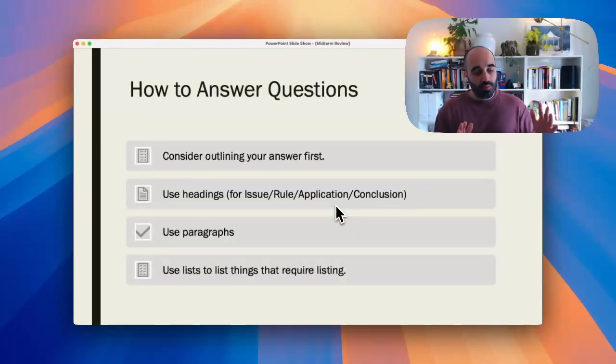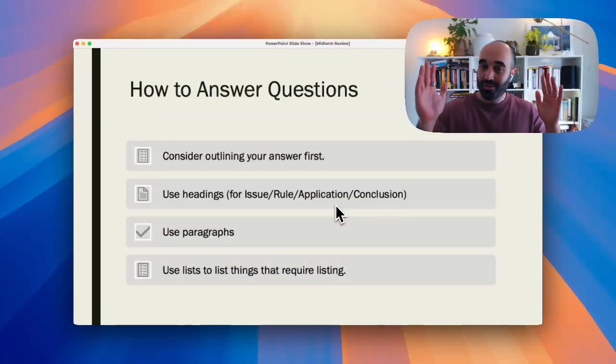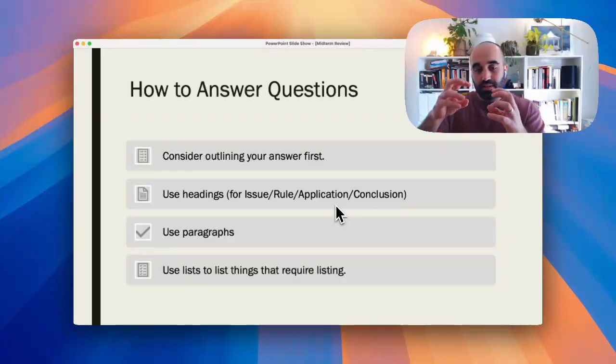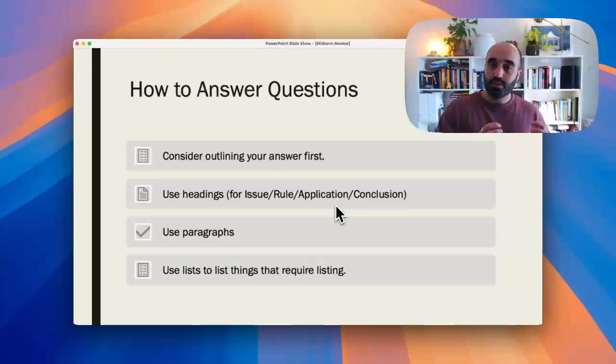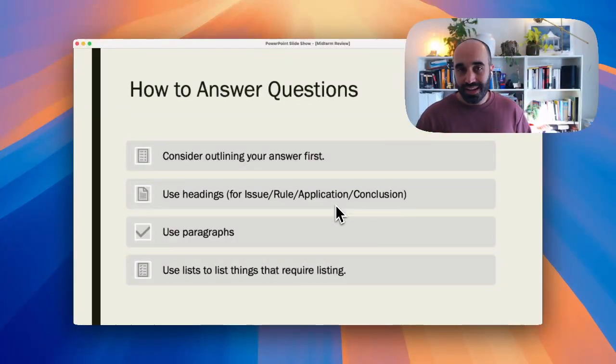What happens when students tend to write without paragraphs, without structure, is ideas are melding together, and it's very difficult for the reader to understand why you're bringing up particular things, what it relates to, if you understand the test at all, right? And that's often why students end up doing poorly on the midterm or on the final exam in this course. It's not about making things look pretty or aesthetics, right? It's about making sure that you're actually conveying the proper meaning, right? And so use paragraphs, use headings, make it as easy as possible to read.